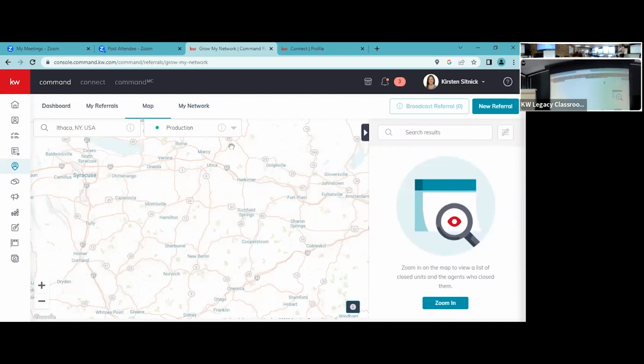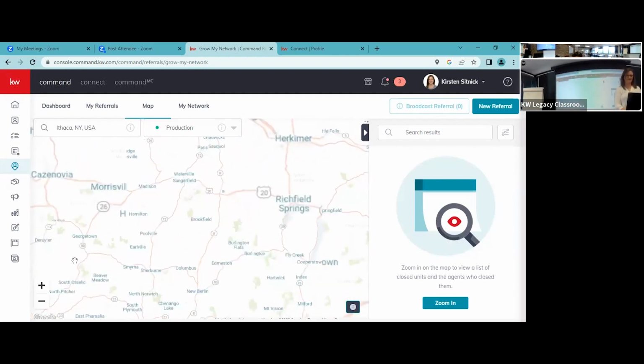And broadcasting a referral means I'm gonna send my information out to a whole bunch of people, and those that are willing to accept it are gonna respond to me, and then I'll choose the message from them. That's a different way to do it. And the way this works is you have to get to the point where, right now I'm zoomed out too far, so I'm gonna get to the point where I've zoomed in close enough that I'm seeing agents.